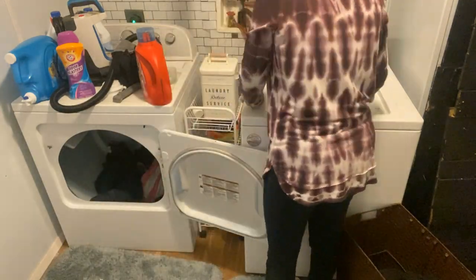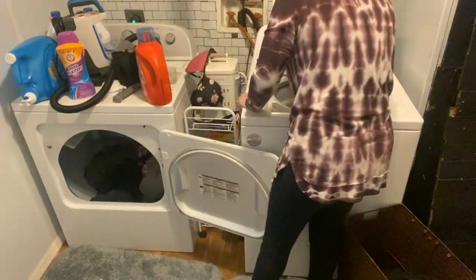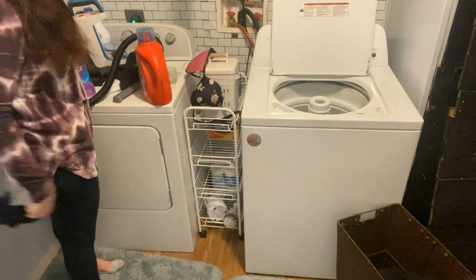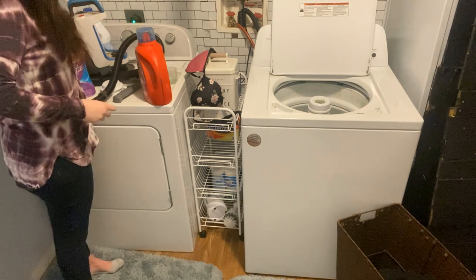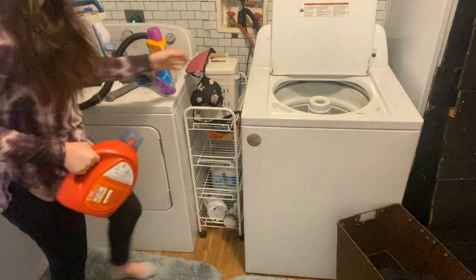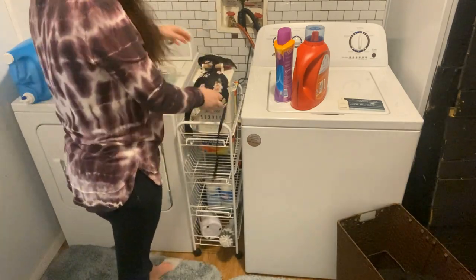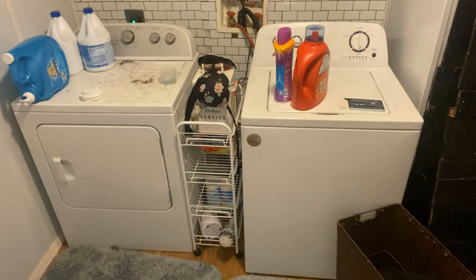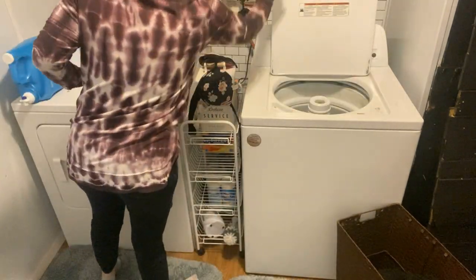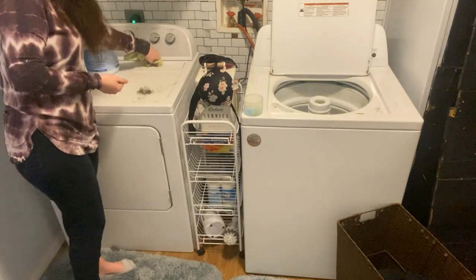You can tell with the clothes change that at some point I did go out and then came back. A couple shots back in the shower — if you guys were wondering what was on the floor of my shower — something had happened. Something spilled in my son's Legos when I wasn't home, and they just thought the best place to put them was on the shower floor in my bathroom. I got those up and I got that towel that was in there — I don't know why it was in there. I actually just threw it in the trash, but I cleaned it off camera because I was in the shower when I did that.